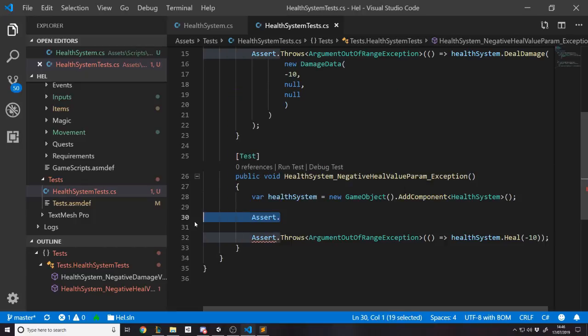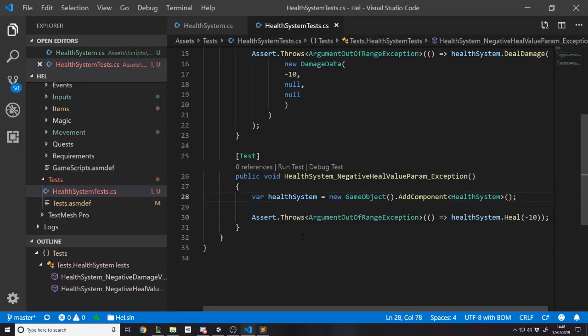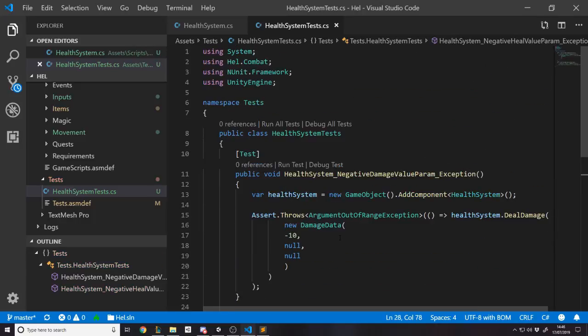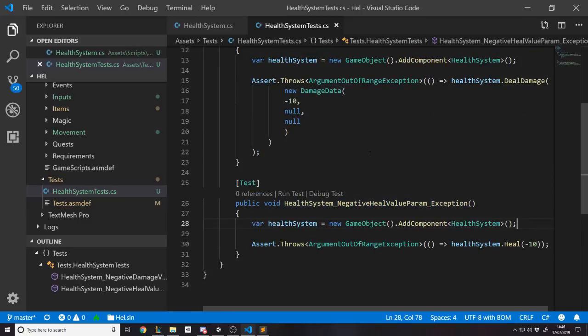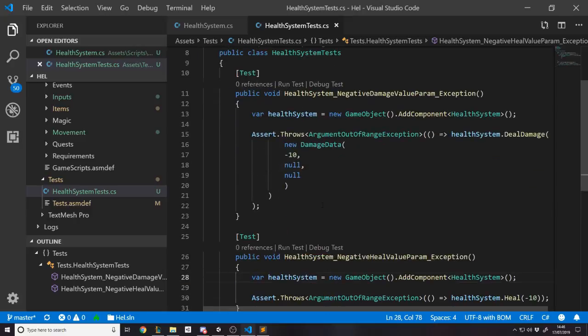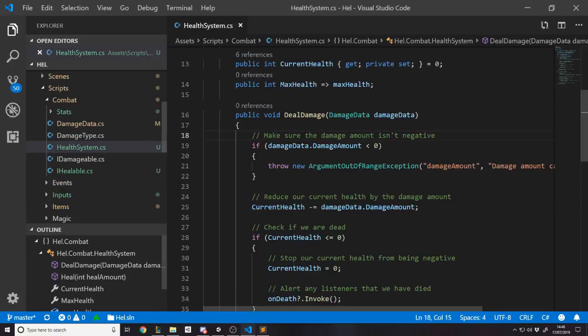So I hope you guys maybe give this a go, even if you don't use it properly in your game. But it is very useful, and it can help you write, well, not necessarily better code. It can, but it's more a case of it just saves you time when testing. Because once I've written these tests, I don't have to worry about breaking that. Because if I do, the engine's going to tell me that I've broken it. So it's really helpful. But yeah, that's it for this video, to be honest.